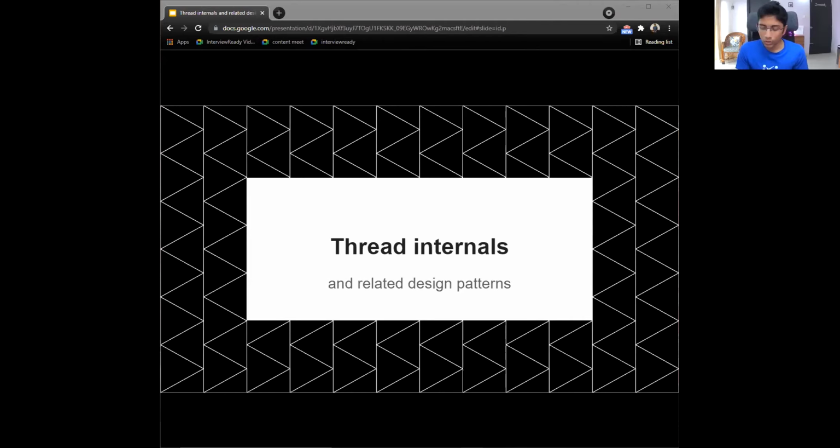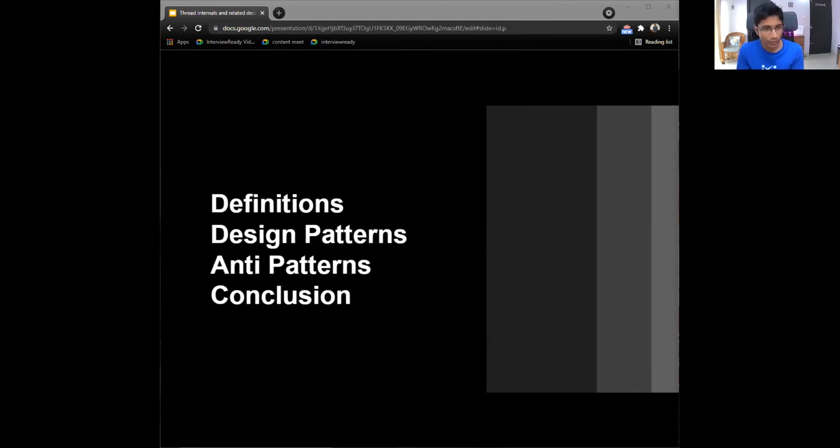Okay, so today the agenda of this session is to firstly understand what threads are. So we will be going through some definitions. Most of these definitions are not textbook definitions. They are more like ways in which we can then have some design patterns and anti-patterns that often come up in the workplace. And then we'll be looking at some design patterns that we can use using threads, and some of the anti-patterns which, unfortunately, come up in the workplace when it comes to using futures or threads or any kind of asynchronous processing. And then we'll have a short conclusion.